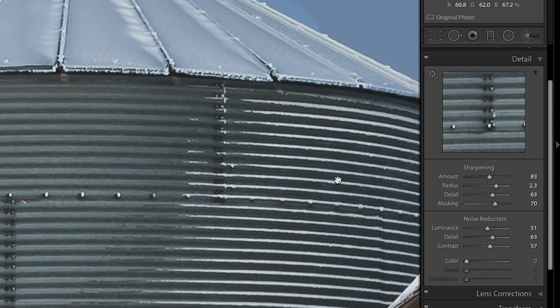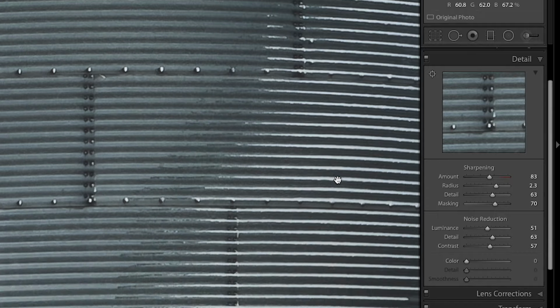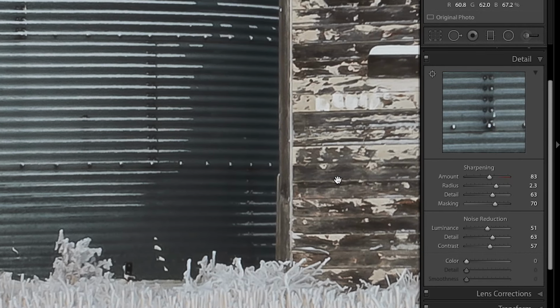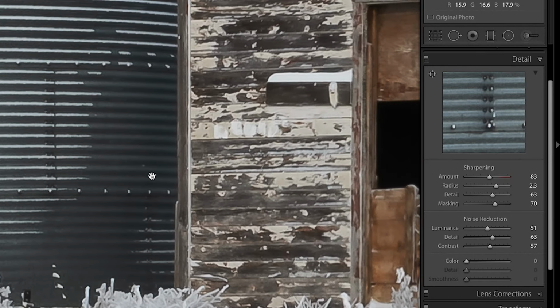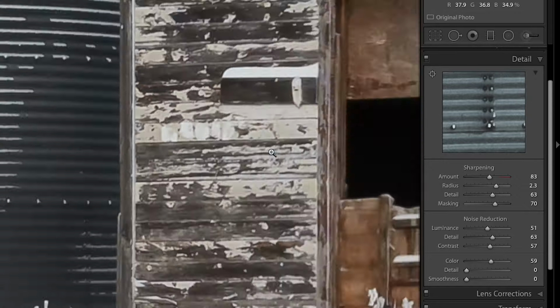Now the last set of sliders that we want to look at in here, and it's not entirely likely that we're going to see a whole lot of this in this image. Let's maybe zoom in, maybe 3 to 1, and then start to push the color slider up. And you notice as we're pushing this up that colors become a little more uniform. They're not all over the place like they might be without it.